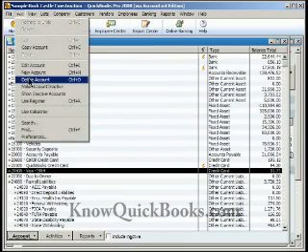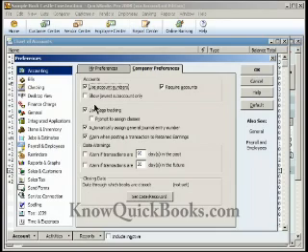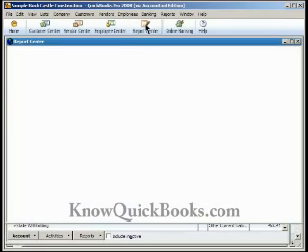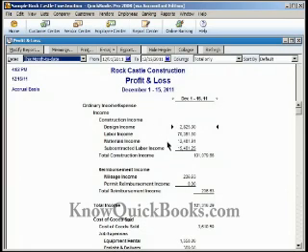You go into Edit and Preferences, and then go into Accounting and Company Preferences and turn the Use Account Numbers off. And what that means is, now when I go into those reports, the Company and Financial Report, they no longer have account numbers on there.